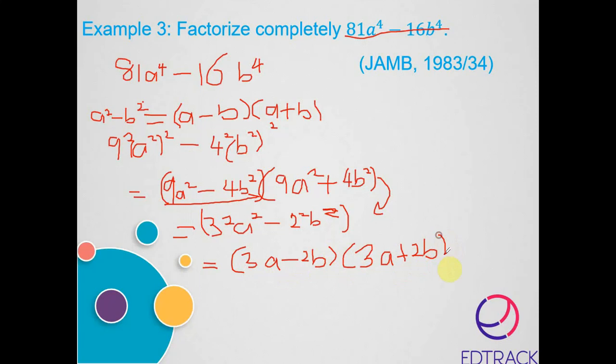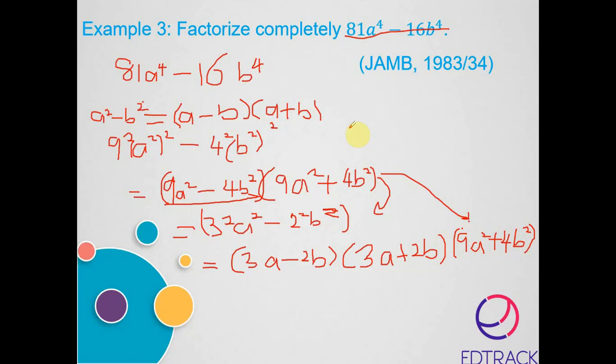Now, when you are solving a particular question, what you just need to do is to be calm in solving the question. And don't forget that you are writing this particular one back. Since this one cannot be factorized, you write it 9a squared plus 4b squared. So this is the solution of this question. So you can see how simple it is when you follow the process.